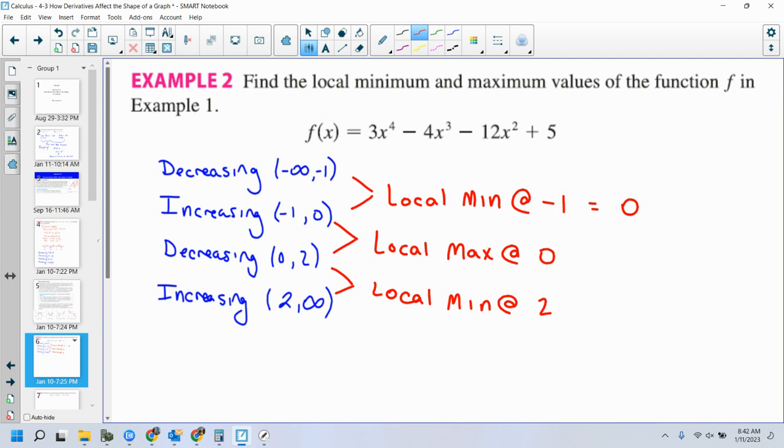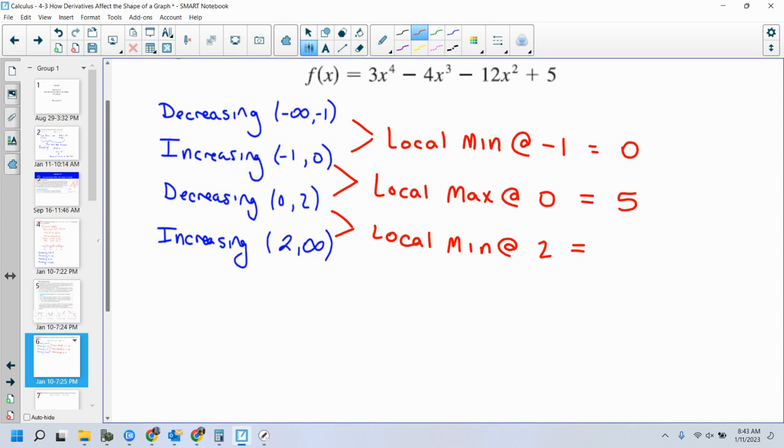The reason I say this is because as we get deeper into these things, there's the first derivative test, there's a second derivative test, there's more tests that we use, and they all require you to plug things in a different way, in a different place. Be very clear about where things go. It can get a little confusing. Okay, so we know there's a local maximum at 0, 0, 5. And we know there's a local minimum at 2. I just got to plug this in, right?